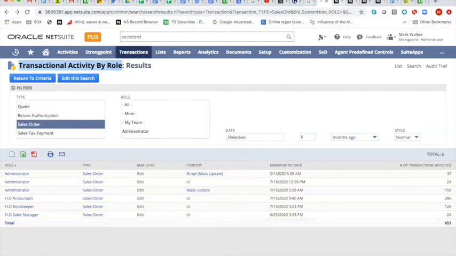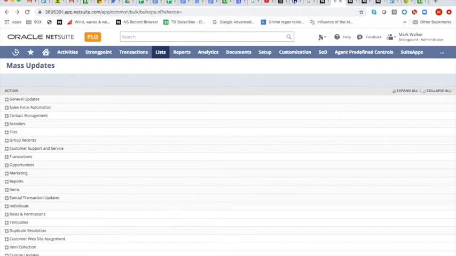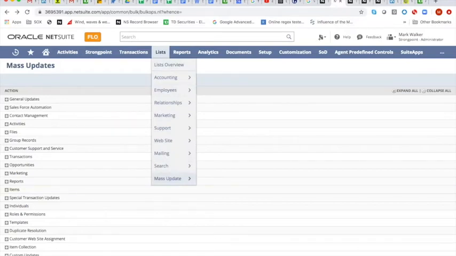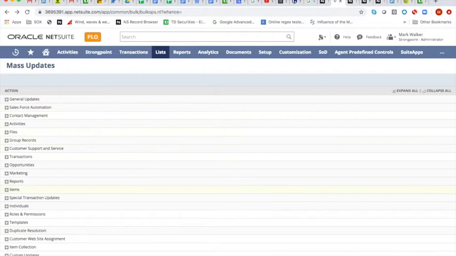all the other roles. Now figuring out which ones these are is super simple. There are lots of different ways you can do this, but the way that's most effective in this case is to go to the mass updates. And of course, it's just your normal mass updates under List, Mass Update, Mass Updates. And then there's a part of the mass updates that is very unknown and very highly useful in this context: the capability, add or edit permission on roles.